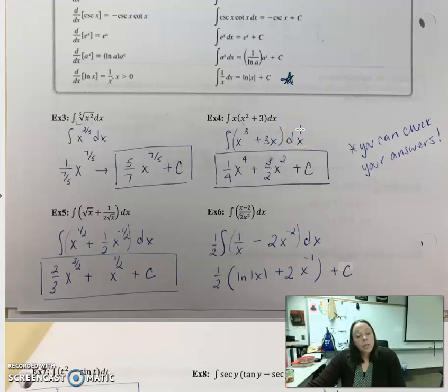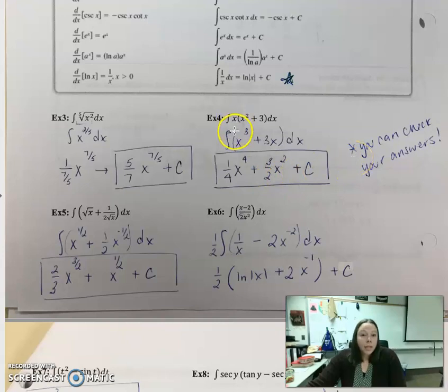All right, now, just like derivatives, you might want to make your life a little easier by, like on this one, distributing the x before you do the antiderivative. Okay, so that's what I did. I distributed the x. Now I'm just doing the antiderivative of each term. So add 1 to the exponent, divide by the new exponent. Same thing here. That 3 is a scalar, so it just stays in front. I'm going to add 1 to the exponent, so you get 2, and divide by the new exponent. And plus c is your answer.